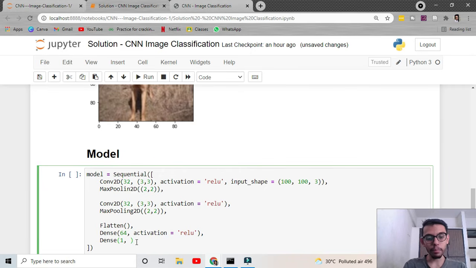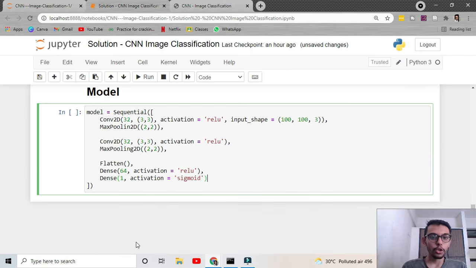This output layer must have the same number of neurons as our output classes, but for binary classification we only need one output neuron, and thus we will be keeping one here, and the activation function that we will be using will be sigmoid because it is a binary classification. So this is how the model looks like in Keras, and we have implemented a complete convolutional neural network with just a small snippet of code.